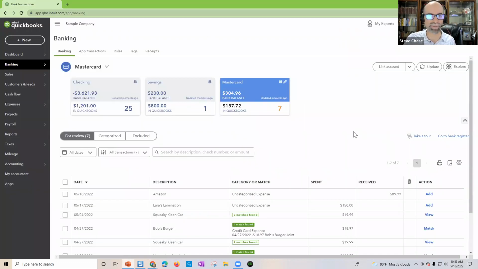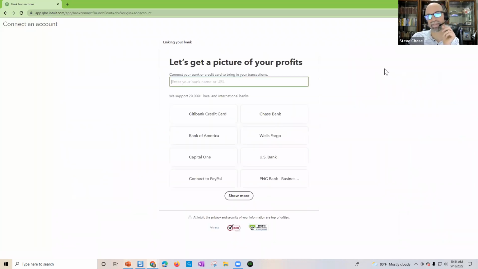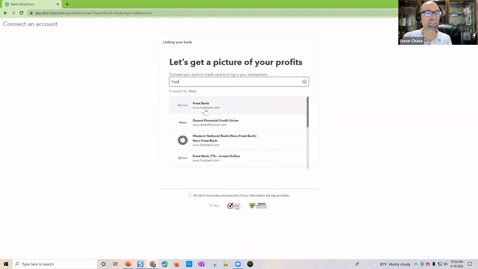All right, so the first step you would do is click link account right here. Anybody who's ever set up a QuickBooks Online account knows that when you go through that wizard to set it up, they are going to ask you to link an account right away. It's hard not to see this. PayPal is another one. If you've got a PayPal business account, you want to link that. You just search for us, and once you click on it, you'll be asked for the primary admin access, and you'll need your phone ready to get the two-factor authentication.